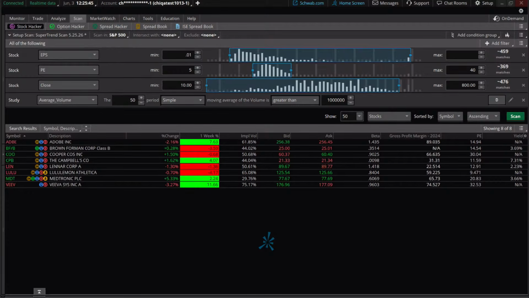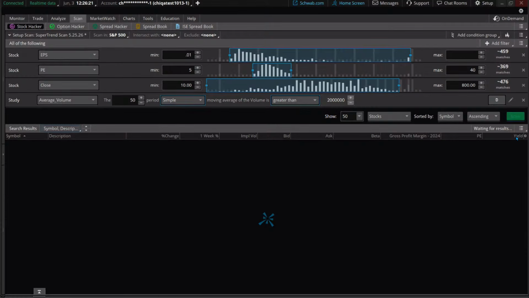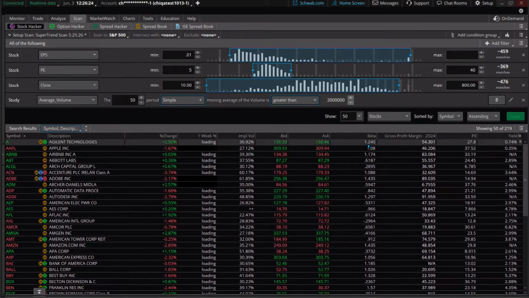But as we look over here, this is really interesting because on the average volume, I'll show you how to look at this and point it out. This is a 50-day time frame simple moving average. You have your selection there if you like to use different moving averages. Oftentimes I like to make it simple. I've never used the less than volume. I think liquidity is almost always preferred, but you have a drop down just in case. Instead of 1 million, we're going to say on average, let's just double it. Let's say 2 million shares on average. How are we going to do now? 219 stocks. Wow, on average.